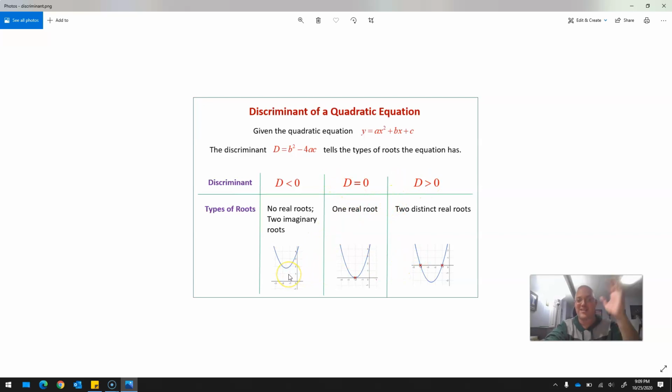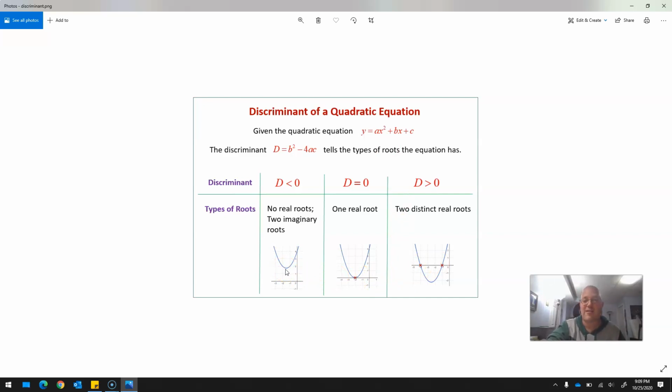I was thinking positive because it's above the x-axis, or yeah, whatever. Anyway, when it's equal to 0, it lands right smack dab on the x-axis. When it's positive, it's going to hit twice. X squared tells you that there's two potential x-intercepts. So here you have 2, here you have a repeated root, and this one won't touch it at all. It won't cross the x-axis at all.